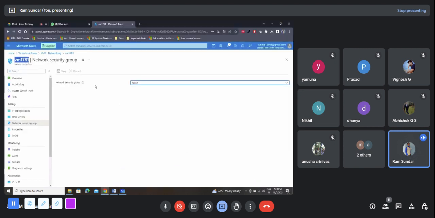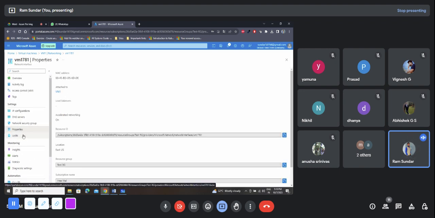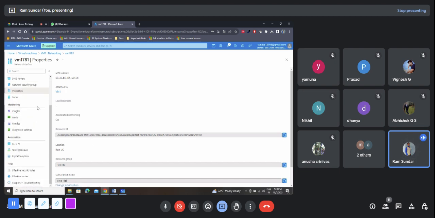As of now it is none. I did not give any network security group. And other than that, in properties and the other options, you will see the network interface ID. This is the resource ID of this network interface. Other than that, you can ignore these options for now.